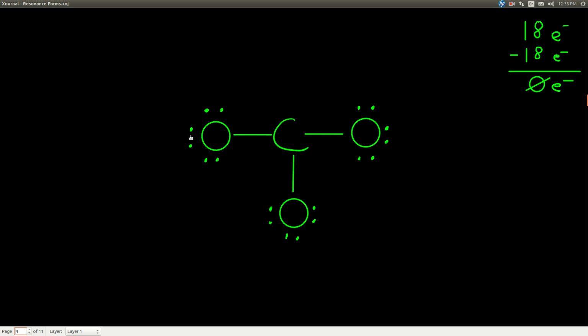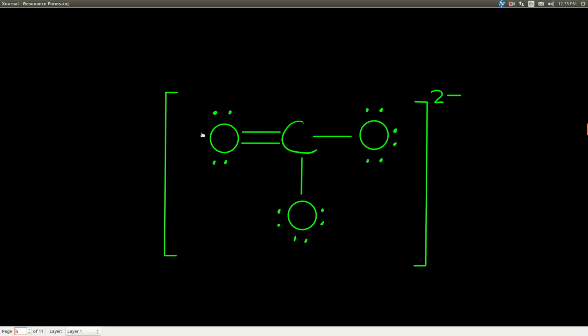So let's pick this one. Just randomly pick the one on the left. It doesn't matter. We could have picked any of the other ones, and that's kind of the point. When we do, we take those 2 electrons that were here and make them into a bond. Now this is a double bond here, and so this oxygen still sees 2, 4, 6, 8 valence electrons. Everybody else sees 8, so that's a good Lewis structure. We put the brackets around it because it has a charge, and we put the charge outside.